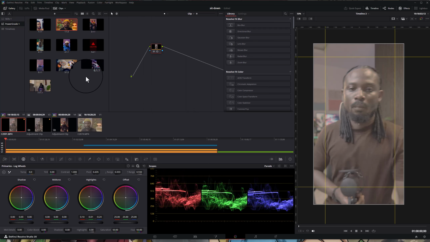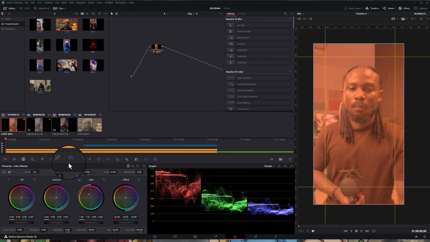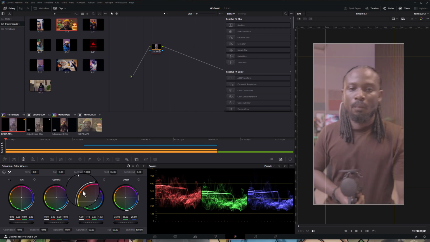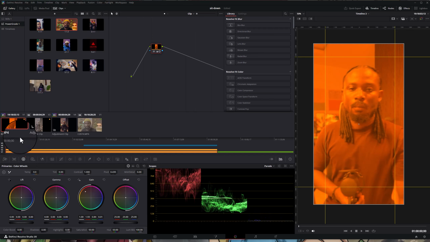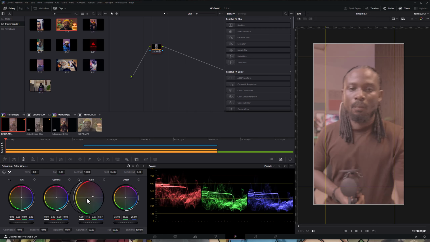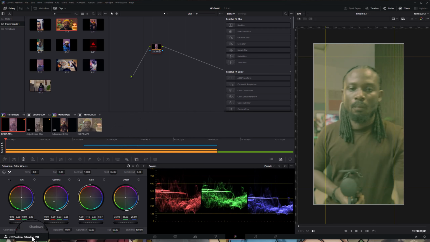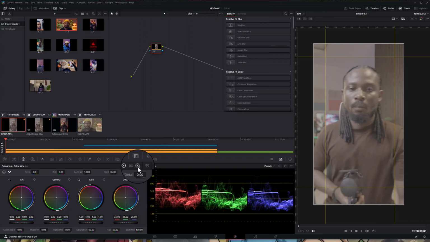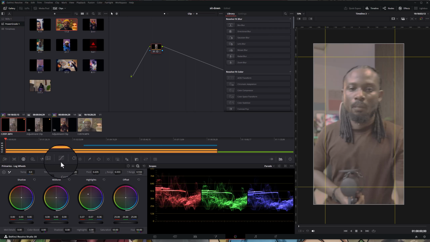Are you seeing? See, for our primary wheels, if I do this, it's affecting the entire, see this red now, it's affecting our entire spectrum, our entire scope. Everything I do here affects our entire scope. But the log wheels, right, is more advanced. So what it does is, the regions that are already red, that's what it will affect.